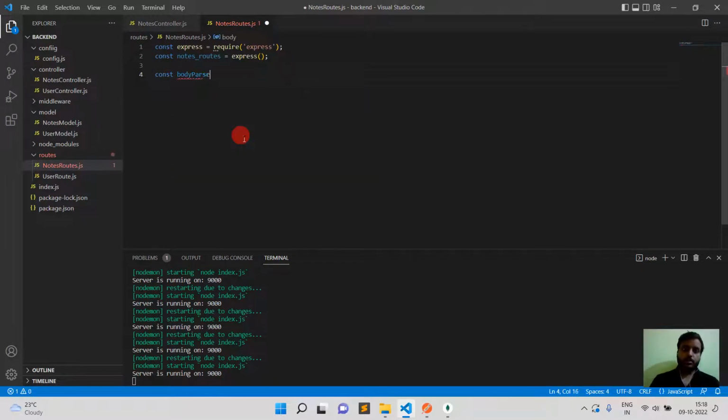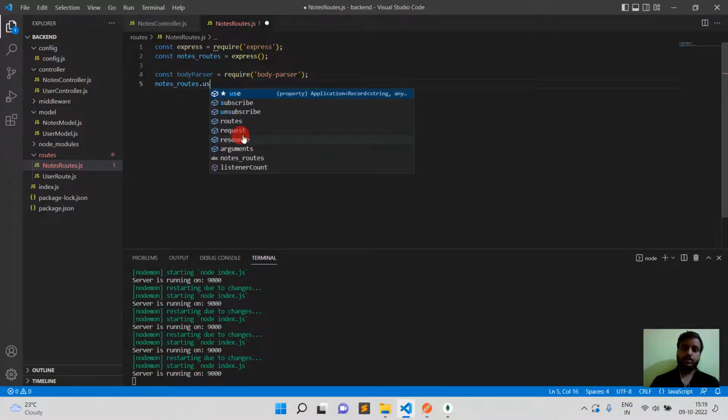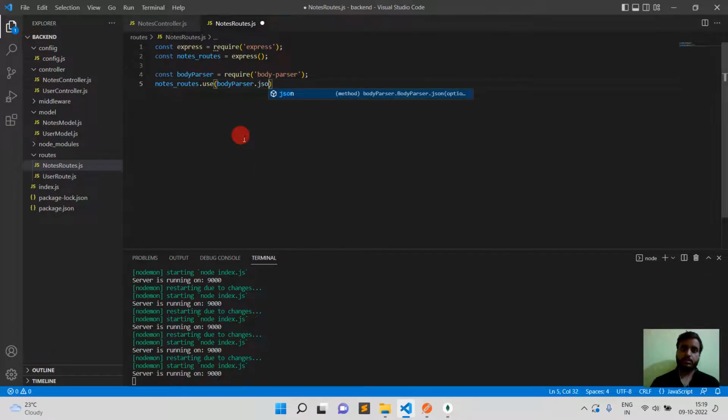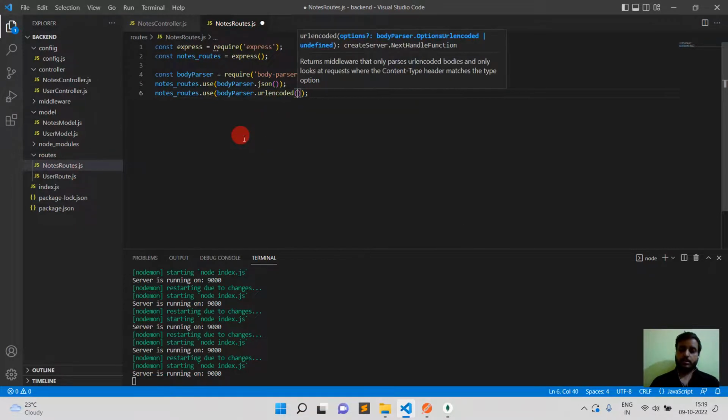Now we will use body parser, require body parser, and then nodes routes dot use, and here we will pass body parser dot json, and here we will pass body parser dot URL encoded, and inside this extended will be true.